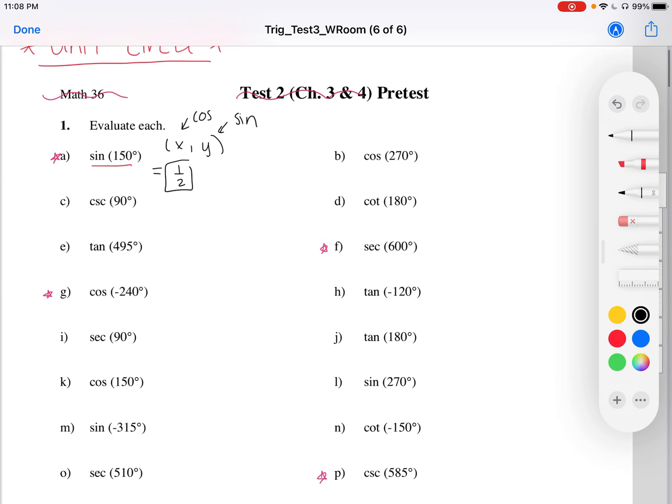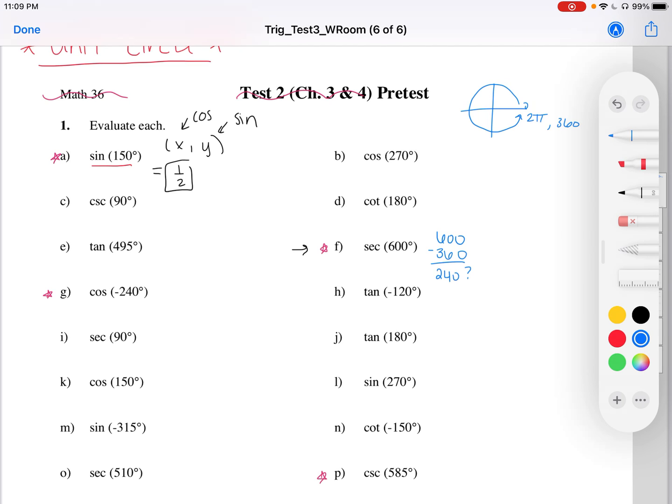All right, now I want to show this example F because our unit circle only goes from 0 all the way to 2 pi, or 0 to 360. So if the number is not between 0 and 360, we have to change it so that it is. If the number is bigger than 360, you're going to have to subtract 360 a number of times to get there. So let's do some work. We have 600 minus 360, one revolution. You can go ahead and figure that out, and you see that you get 240.